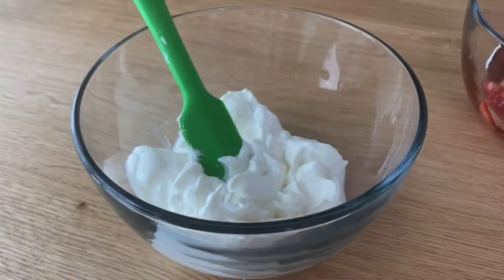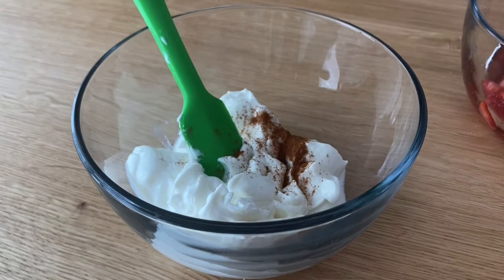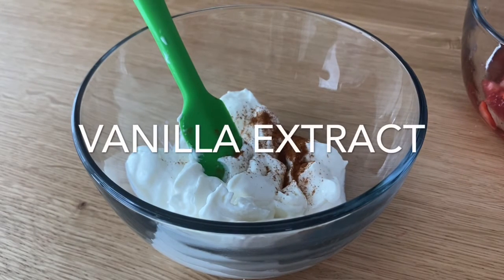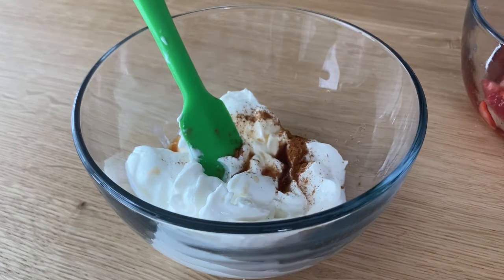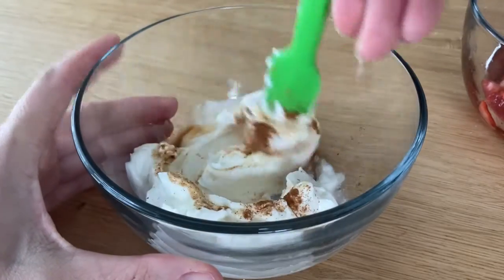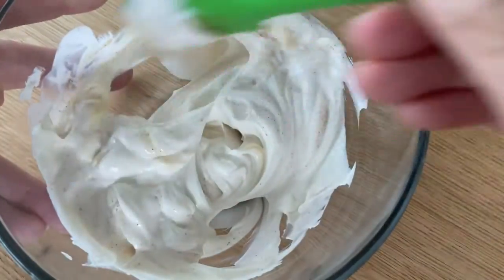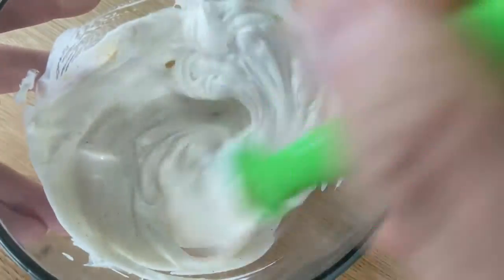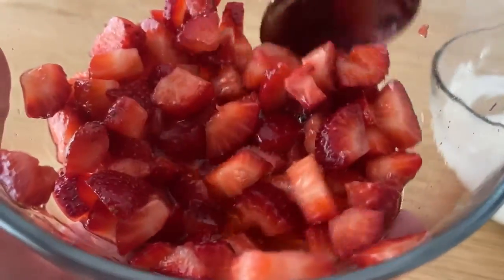And I'm going to do the same thing with the yogurt for strawberries, which is cinnamon, vanilla extract for a little bit more flavor and sweetness. And with the strawberries, if you leave them for about 30 minutes or so, sometimes a little bit more, they release a lot of water, and that water is going to become very sweet, and that's exactly what you want for this little snack. So I'm going to just, for the fun of it, put it in layers.